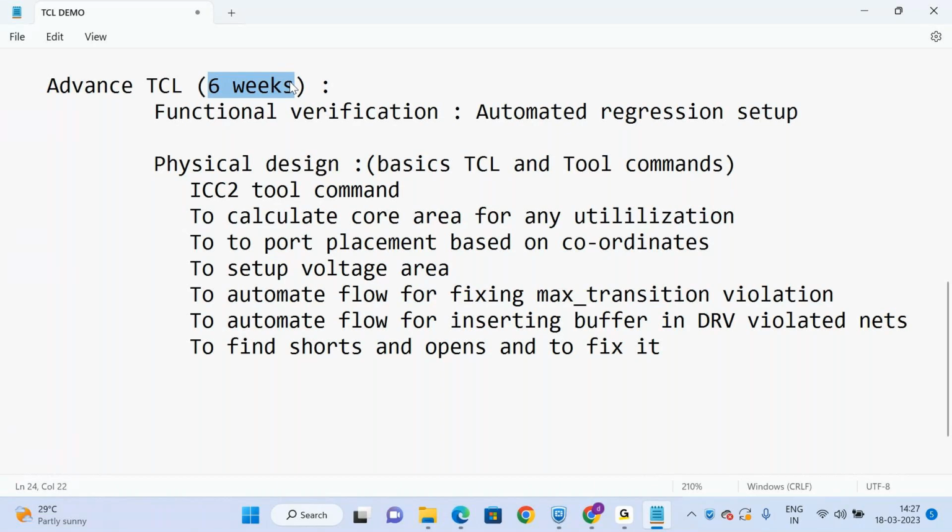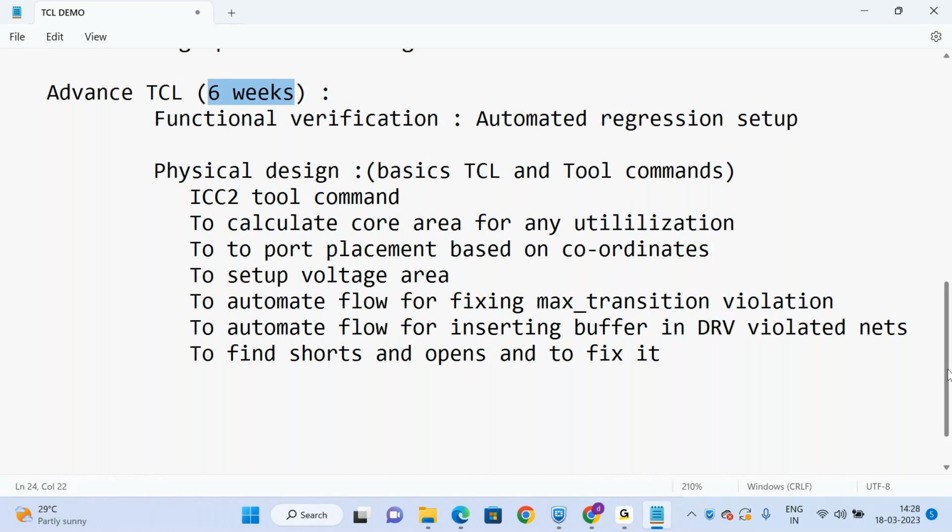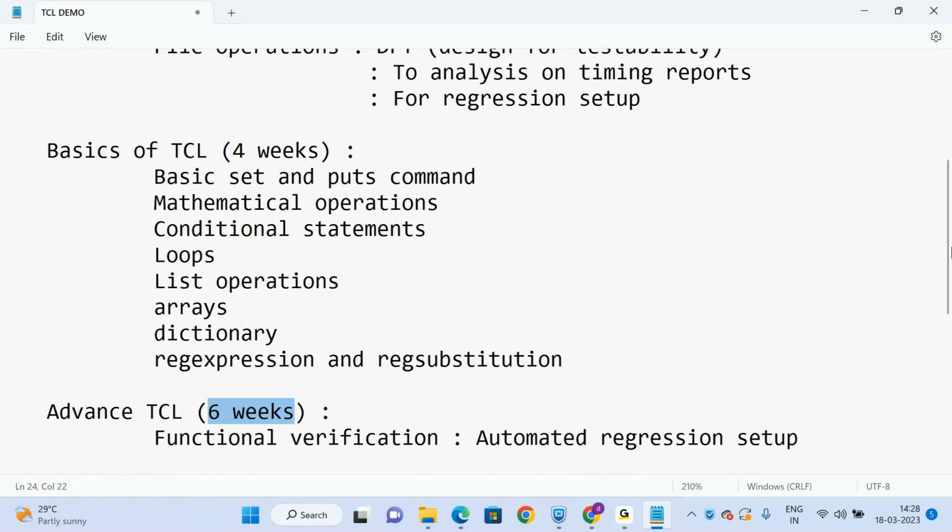Yes, Harish, it is Neelkant here. Am I audible? Yes, audible. Tell me. I just wanted to understand from the TCL basics standpoint, if you are covering the basics, whereas the advanced is more specific to the tool, we will be able to cover the majority of the things. Is that so? Pardon, please say that once again. See, what I'm trying to ask here is, if we have the basics understanding and advanced.